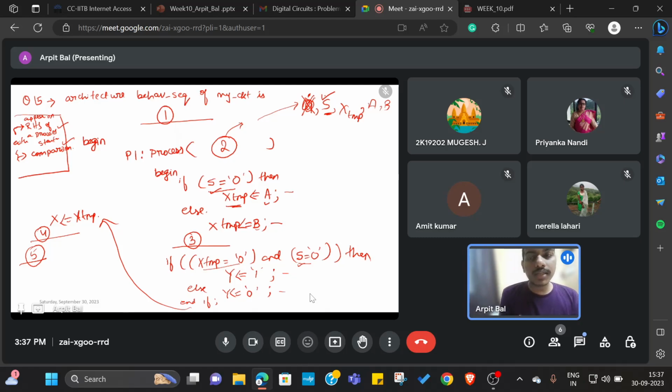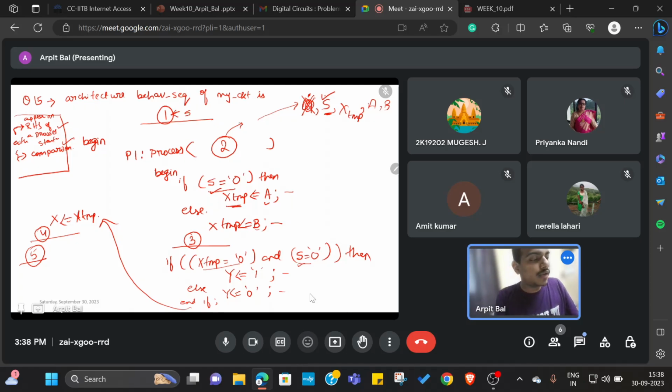And where should the signal be defined? Does anyone remember the position? I'll suggest you go through the lecture related to VHDL. In VHDL there are specific positions assigned where you need to define the signals. In this case the XTMP needs to be defined in this location.